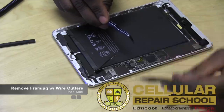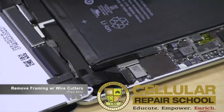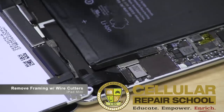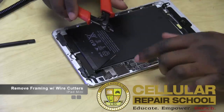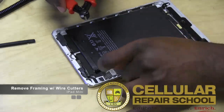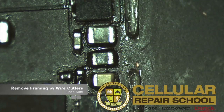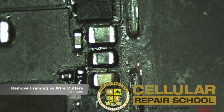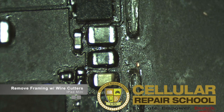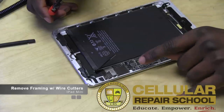This frame is basically to hold on the RF shielding, but it's still kind of in our way in order to do work where we need to do it. You don't need to remove the entire frame — you just need to remove the part covering the chip or the fuse. That fuse is going to be right here at the top. Right here is where your LCD and your digitizer is connected, and your fuse is going to be right here. If you look under your microscope — which I always advise — you're going to see that fuse. It should be blue; it's hard to see with the naked eye, but if you look really closely, most times it's blue, right in the middle.